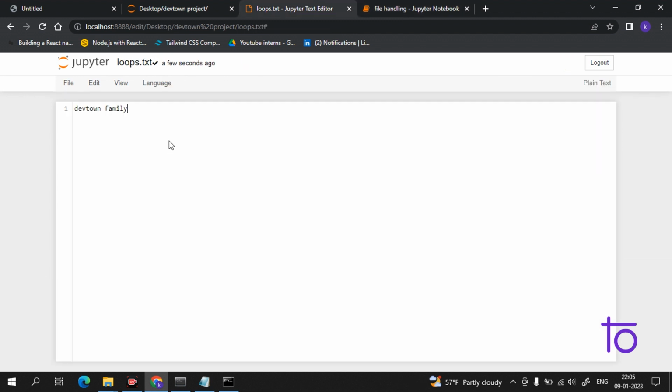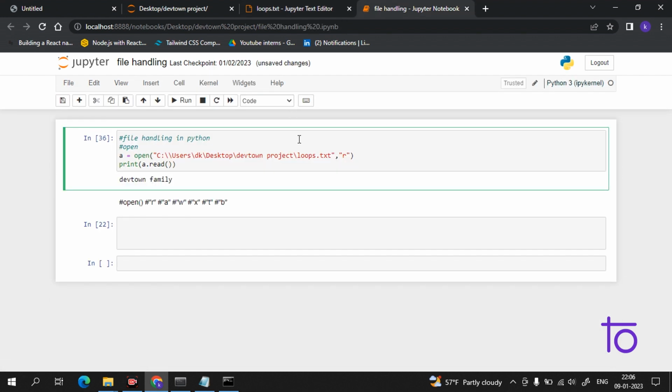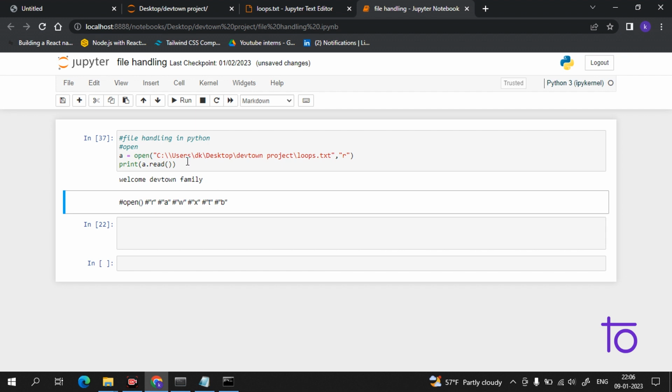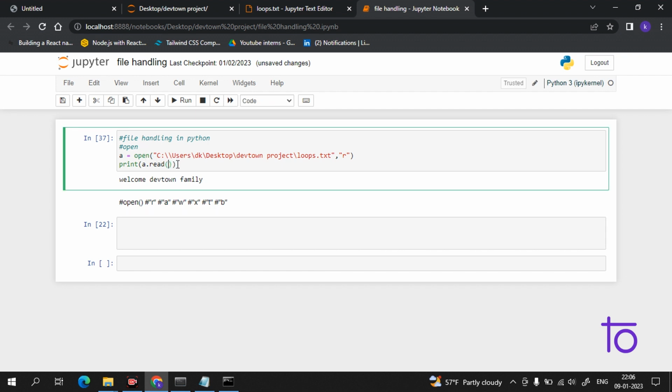If you add something in it, it will also be reflected. You just have to save the changes. Like if we save this and run this again, see, welcome to the DevTown family. Guys, I hope that this thing is very much clear. If it is not, you can tell me in the comment box, or you can search in the search engine. Usually, guys, there are many problem solving engines like Stack Overflow and many. So if there is any little bit issue, you can take the help.